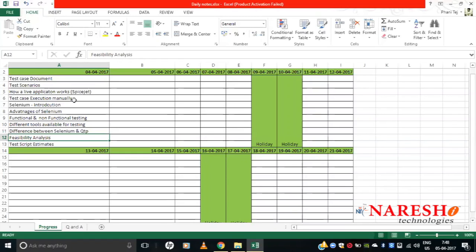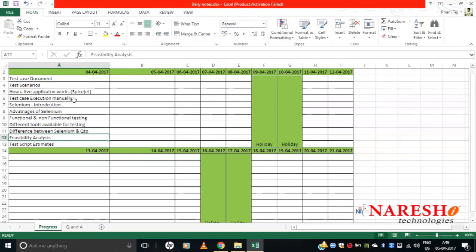You have to take those test cases from them and provide a feasibility analysis on which test cases can be automated. If there are 50 test cases, all 50 cannot be automated. There will be a few challenges while automating some test cases, so those should be ruled out in the feasibility analysis, which is done at the initial stage.